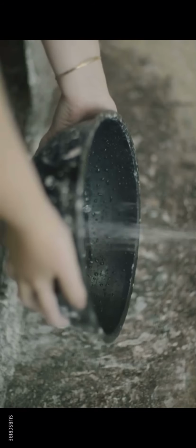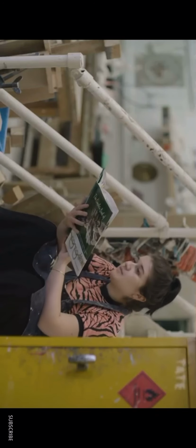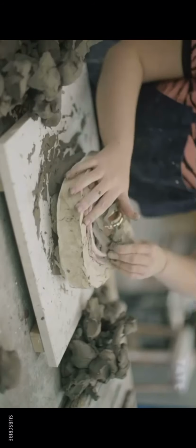Get a bowl of water and a bowl of plaster. Add the plaster to the water until it starts settling on the surface. Mix the plaster until it's the consistency of double cream. Pour the plaster onto the silicone and wait for the plaster to dry. Peel back the walls and turn it over. Remove all the clay and give it a clean. Once it's clean, remember to replace the clay in the pouring hole.